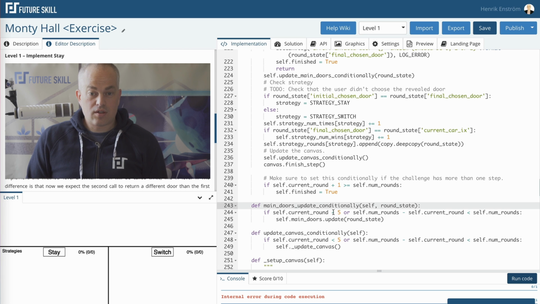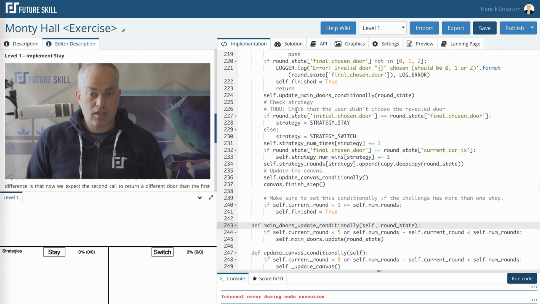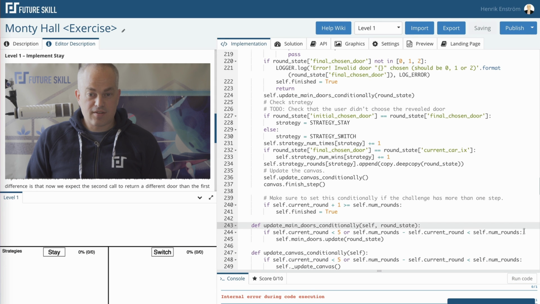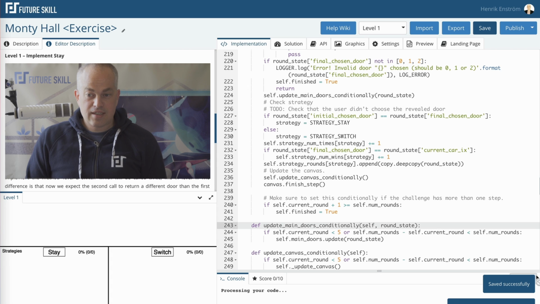Okay, that was not done correctly. Main doors update conditionally, where do we have it? It was called main doors update conditionally. Okay, we'll use this name instead. Oh, I pressed Mac S. You should always press save.